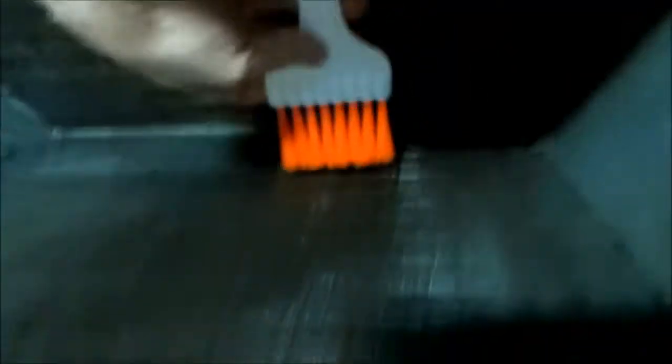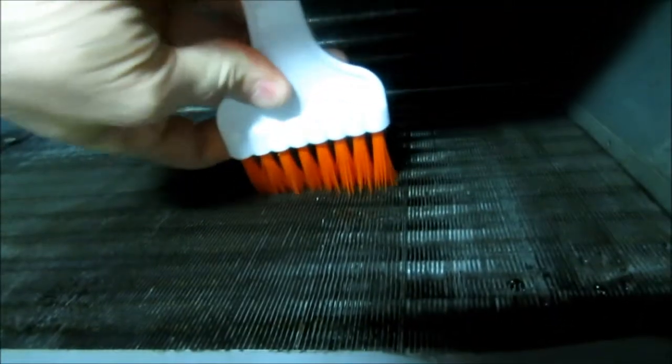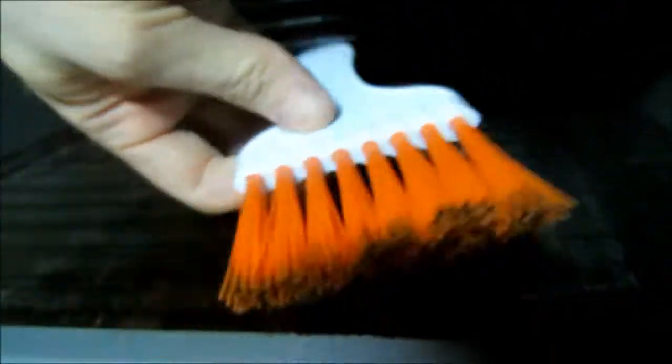Check this out. This brush that Steven sent me works really good on the evaporator coil too. Look at this. Drags that stuff right out of them fins too. I got me a bucket out here to rinse it off in. I think it works good on any kind of coil, wet or dry.